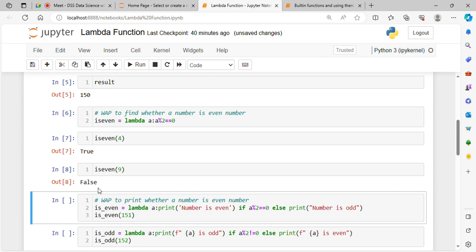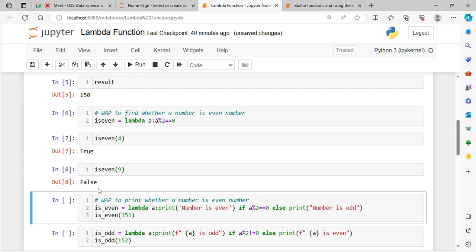Yes, sir. Okay, now this was the program just to check whether a number is an even number or not. Suppose I want the output as even or odd. I don't want just True or False. I want the output as even or odd. If the number is even, it should print number is even.